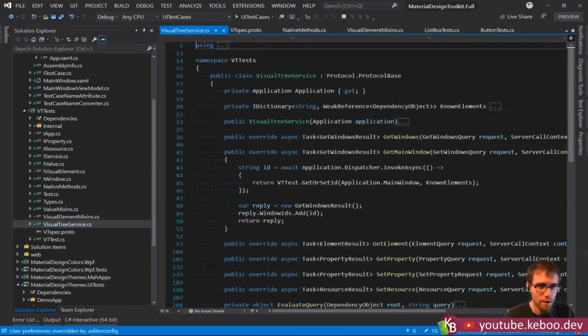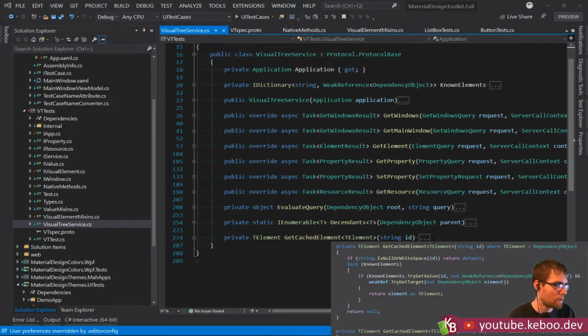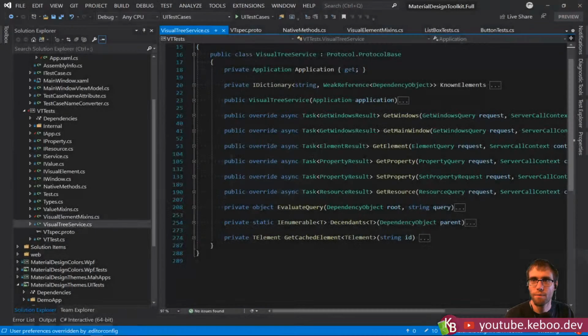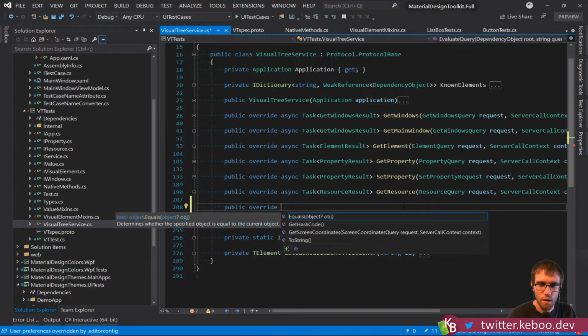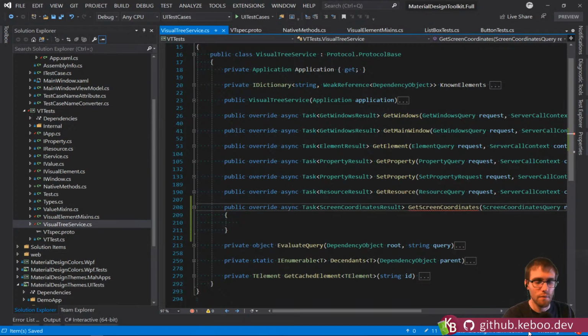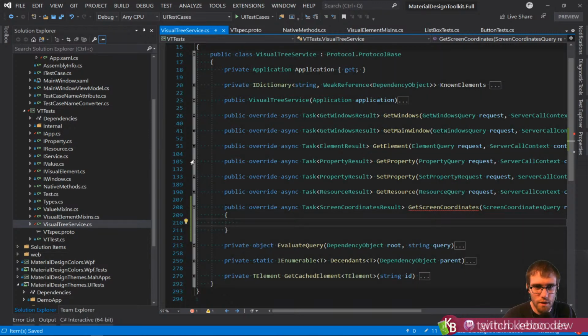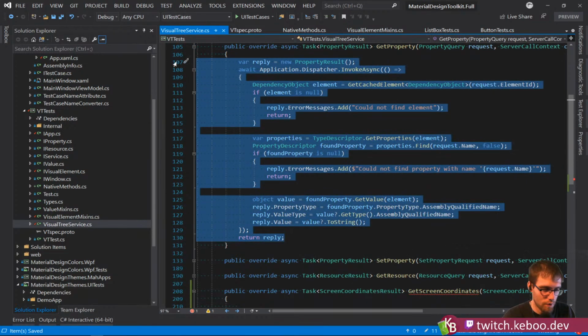So let's go implement it on the service side now. Just by hitting save on that other file, oh, I just realized that is not what we're going for. I wanted Karnak fired up. So now over here, what I should have is a public override get screen coordinates. Poof. You'll note I had to do pretty much nothing to get that. So from here, let's figure out what to do. If we look at some of these other methods, this is probably a fair-ish reply of what we're doing.